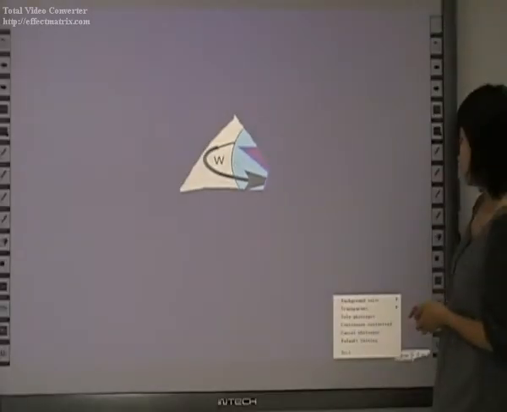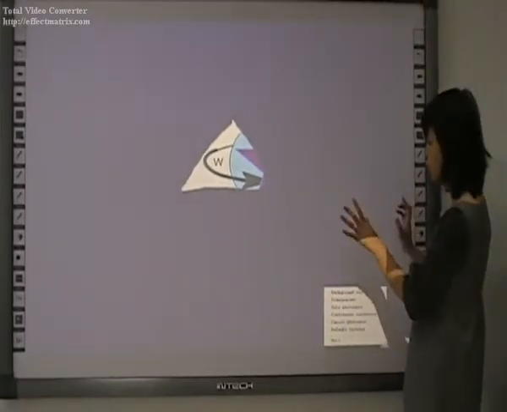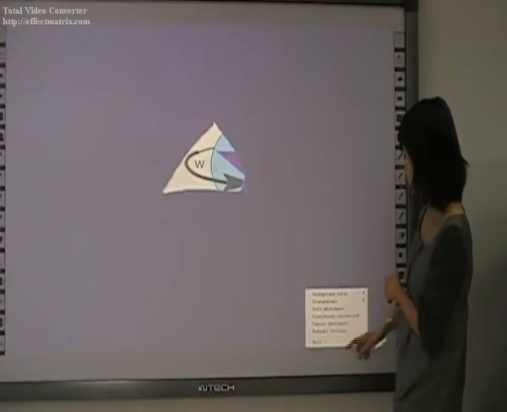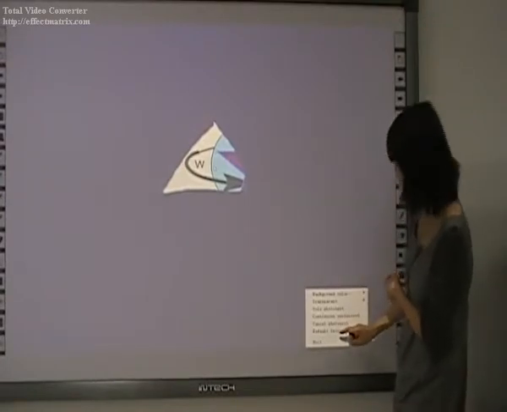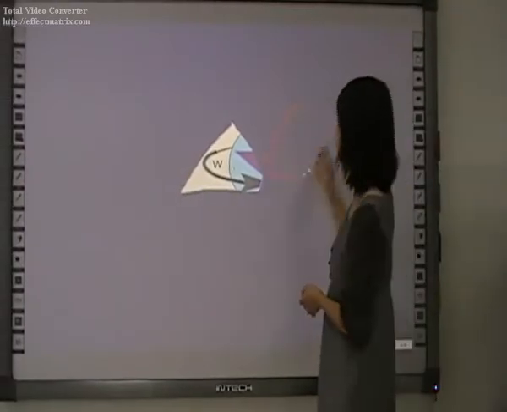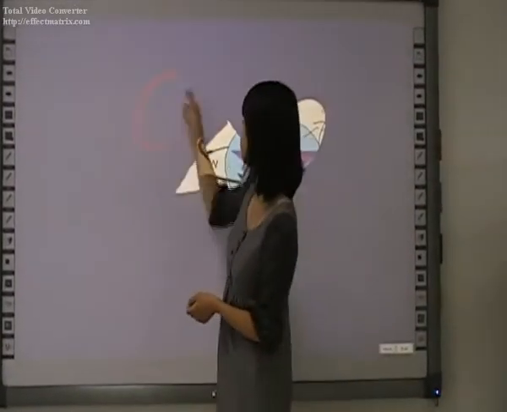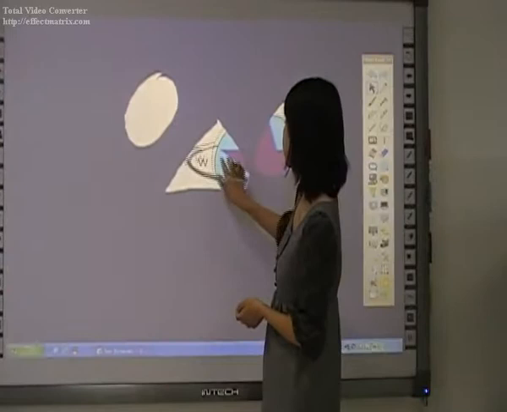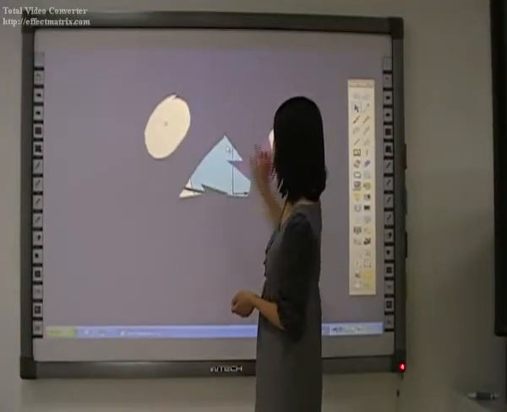And also, you can draw a lot of circles and all sorts of shapes as you want with this continuous customized function. You can just circle them and you can move the contents.